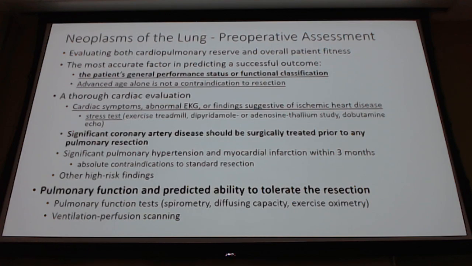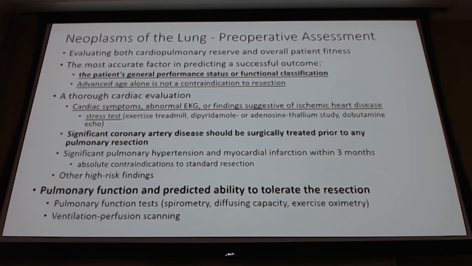Anybody who has significant coronary artery disease should already be under the supervision of a cardiologist, but we also need to have that treated prior to us doing any surgery. Like I said, when we drop a lung, it puts a significant amount of medical stress, not compression stress, on the body, and it really takes a toll on their heart. So if their heart is already diseased, we need to try to optimize that before we go in and do any sort of pulmonary resection.